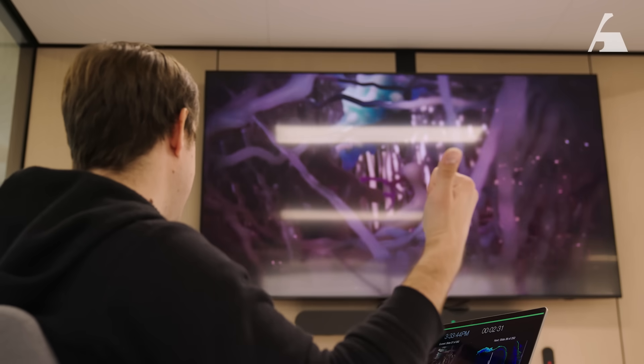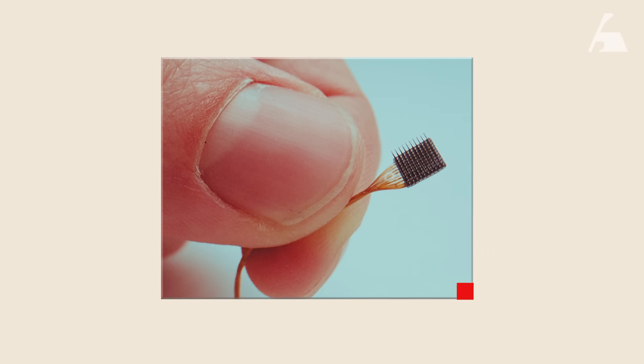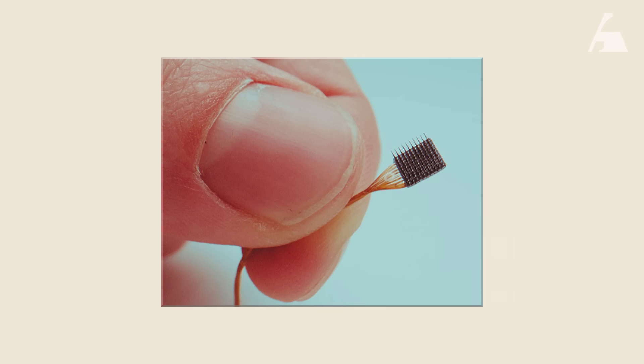The research goes back quite far. There were academic groups all the way back to the 70s and 80s that were recording single-unit neural activity in the brains of monkeys and using this to control simple computer setups. Then in the early 2000s, there was a company called Cyberkinetics that used a technology called the Utah Array, developed at the University of Utah in the mid-90s, to be a very early version of these companies.